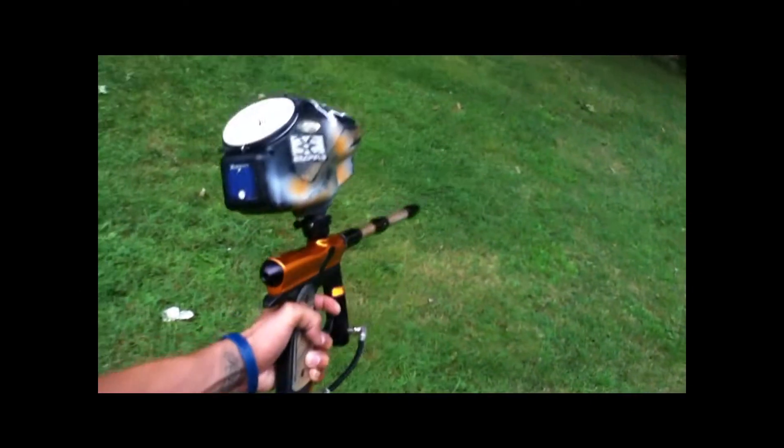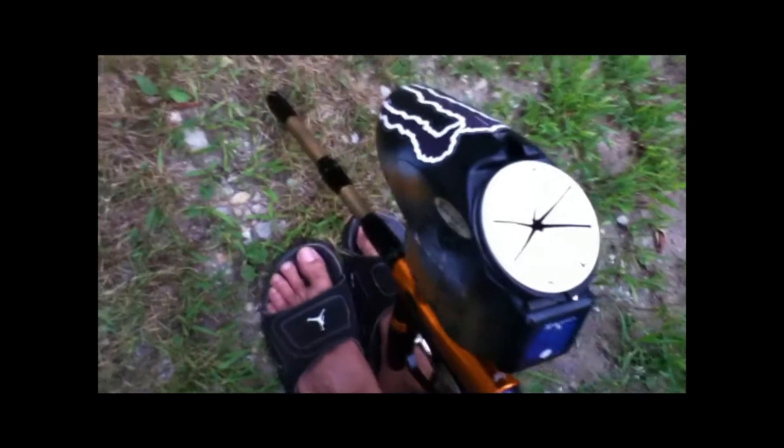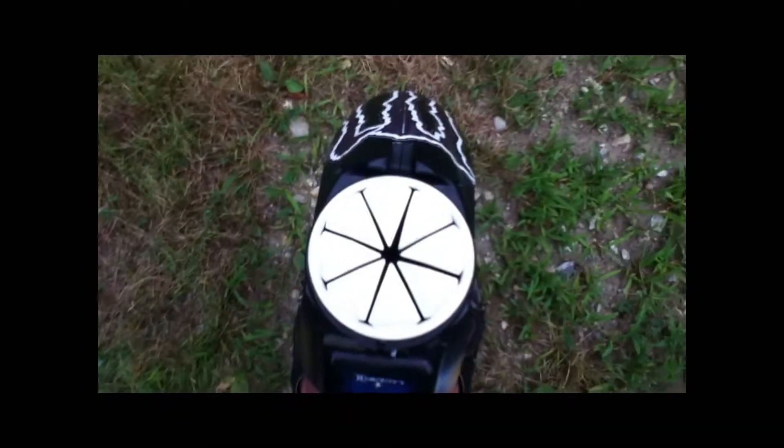But that's the beast right there — that will kill anyone that comes near me. What I love about the speed feed is that it's soft and rubbery. I've had maybe one ball pop out when I've shaken it upside down, but it doesn't really happen. Here's my pod — you drop a few, it happens, but boom.